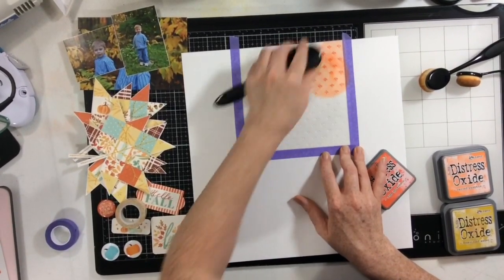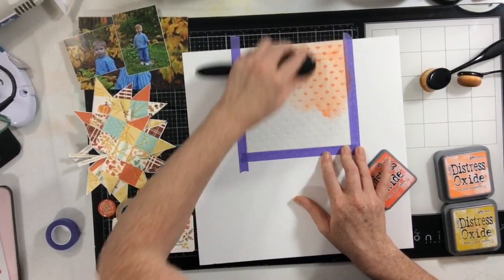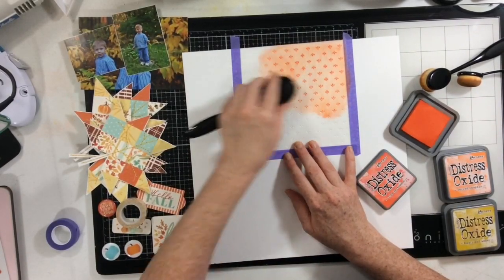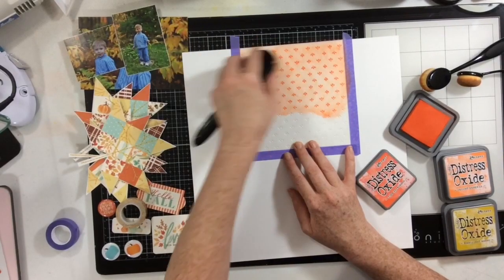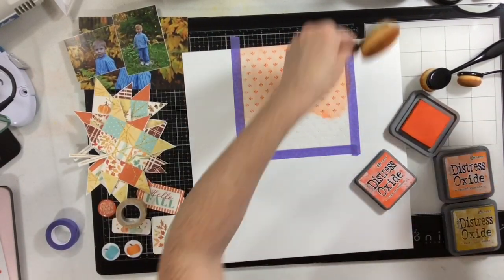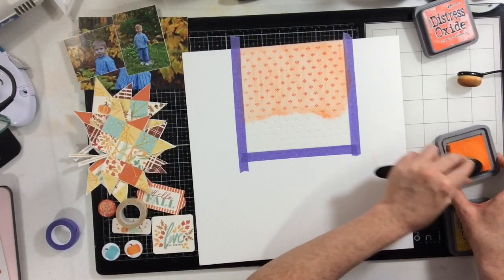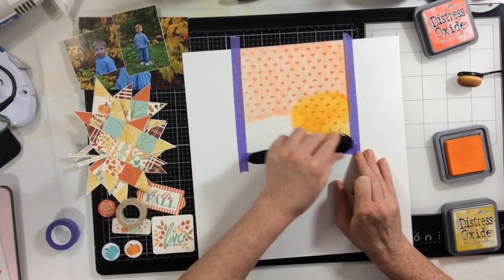Alright, I am taking my life-changing brushes, and I'm using them through the stencil. This is this Carta Bella stencil that goes with the Fall Market collection. I'm using ripe persimmon, carved pumpkin, and fossilized amber, and I'm going to create a little bit of an ombre background, just a bit. So I'm going to start with the ripe persimmon, then go into the carved pumpkin, and then go into the fossilized amber.